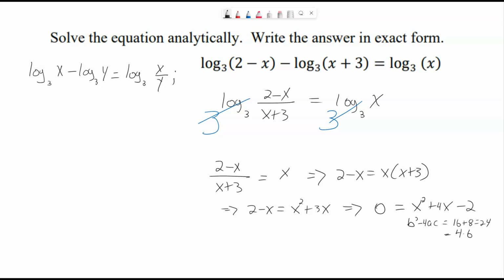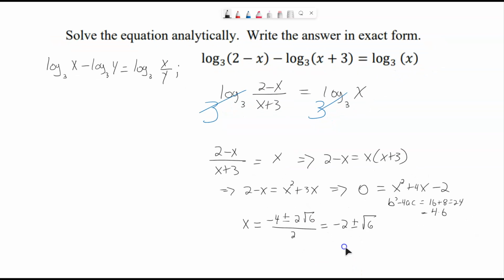So the solution of this equation, quadratic formula, would be opposite of b, that would be negative 4, plus or minus the square root of this discriminant, which would be square root of 4 is 2, square root of 6 does not reduce. All this is over 2a, which would just be 2. And then we can distribute the division, negative 4 over 2, negative 2, plus or minus 2 over 2 is 1, square root of 6. These are potentially our two answers.